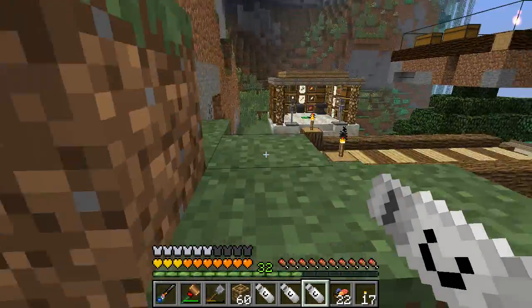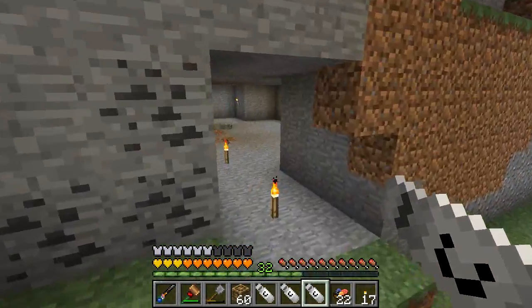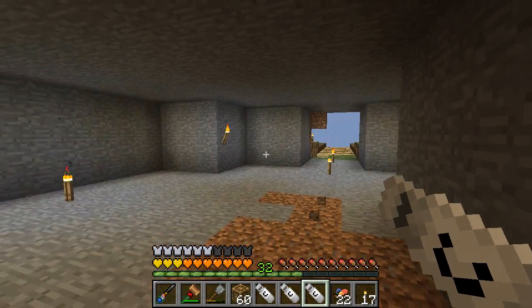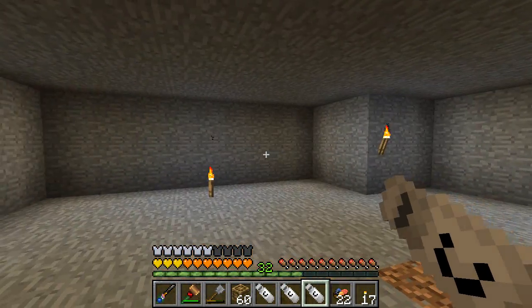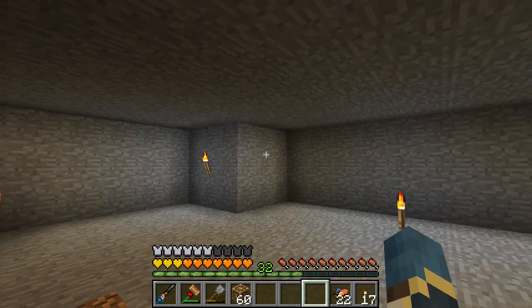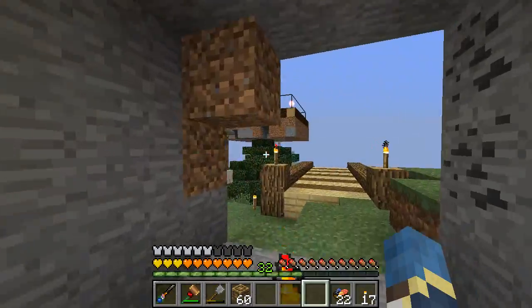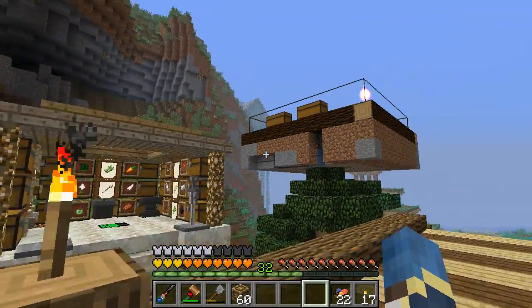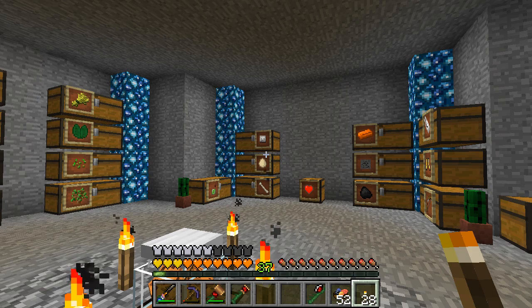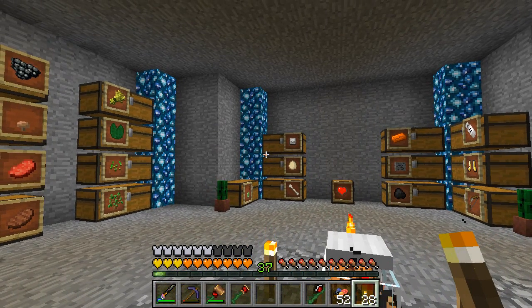Yeah. So let's take everything and we're gonna take them one chest at a time, and I guess we're gonna put them in here so that they end up relatively sorted. And then we're gonna take the extra items, the blocks, and we're gonna build something out of them. So, you, in there. And done.